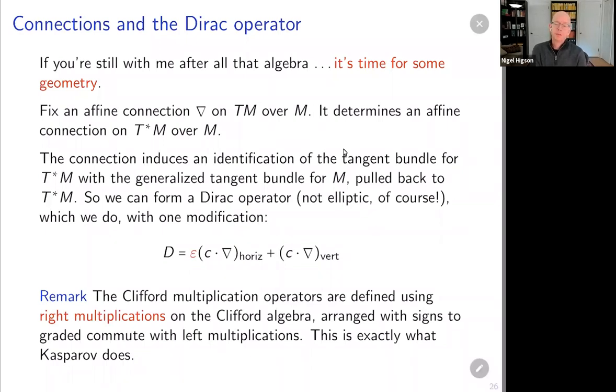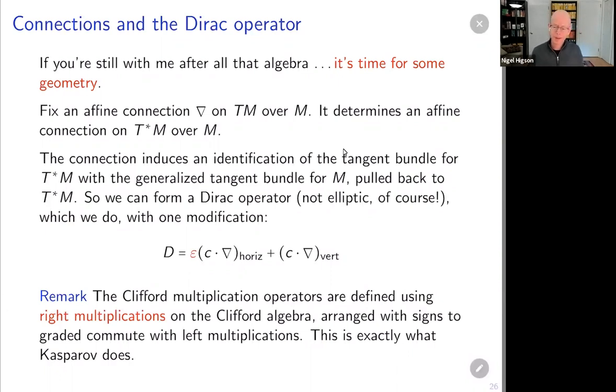just by Clifford multiplications and connection operators, except we're going to introduce the formal variable epsilon into 50% of the story, exactly as you see here. Otherwise, it's just the usual thing. Because the Clifford algebra is built from a form of indefinite sign, once you build this D, it's certainly not a Dirac operator. The square of this Dirac operator is the Laplacian delta that I've been describing all along, plus lower terms. So it's certainly not elliptic.